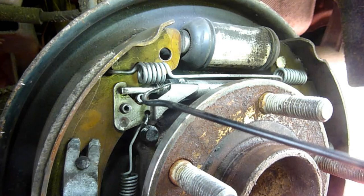However, if you do find that your handbrake cable is very loose after several tens of miles, and you're still not really stopping on the hill, and you really, really want to, though I would highly advise you don't do this, then where my little hook is pointing to, that toothed gear, if you wanted to bring the shoe outwards just a fraction, use a little electronic screwdriver, or even something like the hook I've got there, and then move the cog on the side.